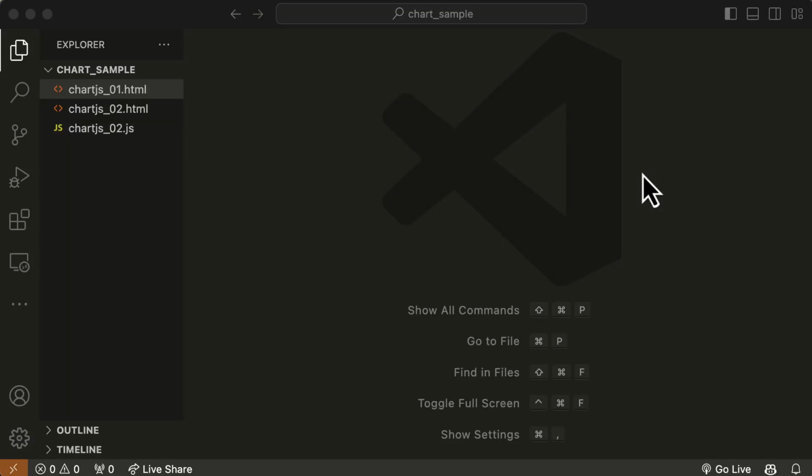I'm going to do a quick charting example here. My goal is to show that you do not need to run a server in order to be able to bring in some JSON data into your HTML file where you might be visualizing this using some charting library. So I'm going to go ahead and show you here the very first example I have.